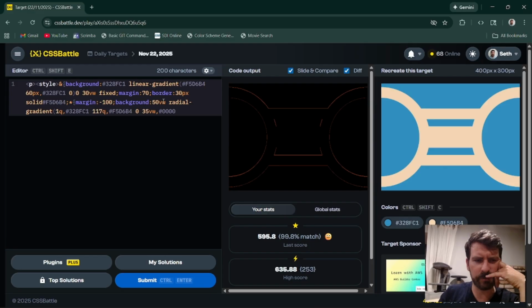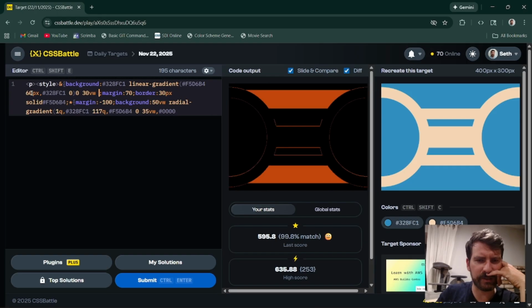50 VW is still there. Strange. Was I not paying attention to something? No, that's 60 pixels, that's right. If we take out the fixed, it repeats.